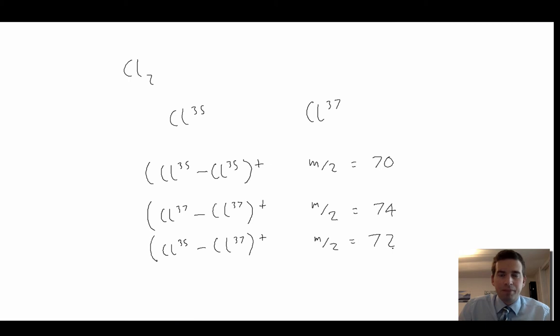Is that all our combinations? Actually, no. This is the part people always forget. Now this may look like exactly the same molecule, and it is. But we have to include it twice. The reason for that is that statistically, the combination of chlorine-35 and chlorine-37 is twice as likely as the others, the two chlorine-35s or the two chlorine-37s, to occur. That is because, technically, you could have the first atom being 35 and the second being 37, or you could have the first atom being 37 and the second one being 35. Whilst this doesn't matter chemically, statistically it is more likely to come up twice as much as the others. Therefore, it is important to how our mass spectrum looks.